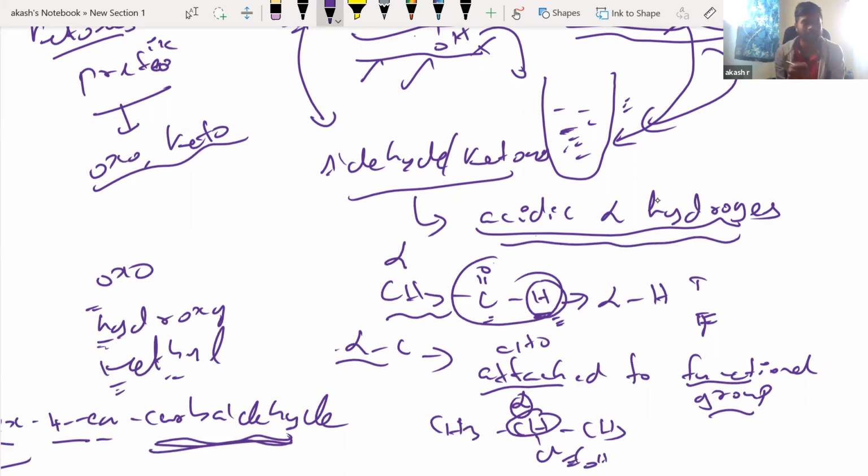Please be very, very careful. What is alpha carbon? Alpha carbon is the carbon which is attached to the functional group. The carbon atom attached to CHO is your alpha carbon. Obviously, the hydrogen present in the alpha carbon is what is called alpha hydrogen. In this case, we have three alpha hydrogens. Please understand, this is not the alpha hydrogen. You always have to check the carbon atom which is attached to C double bond O, in this case this carbon. So what are we trying to say? Aldehydes and ketones are able to show tautomerism because these alpha hydrogens are acidic. That means they can come out as H+.